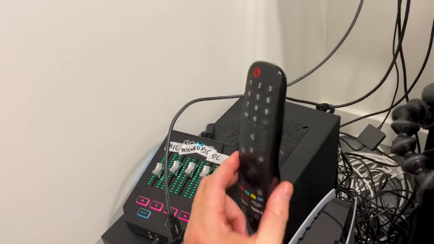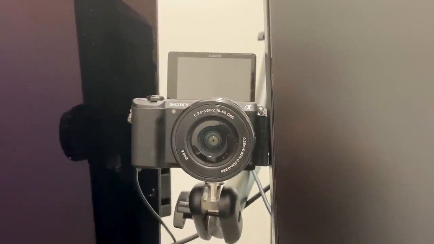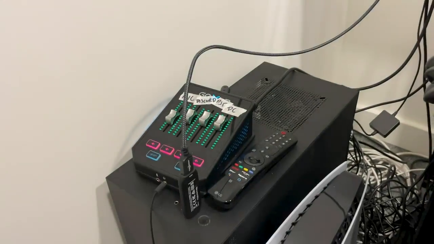We've got the TV remote there for the big TV, which I'll get into in a minute. And we've got the Elgato Cam Link here, which is connected to this camera, the one that you see me look into all day, every day. So that is what's going on down here.